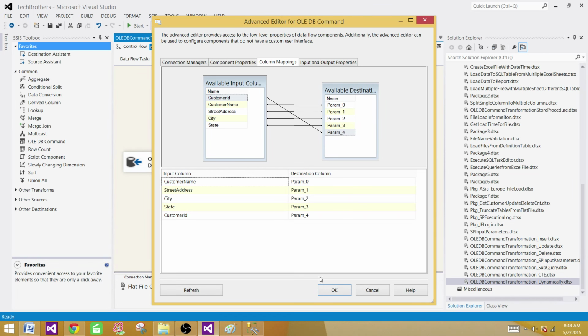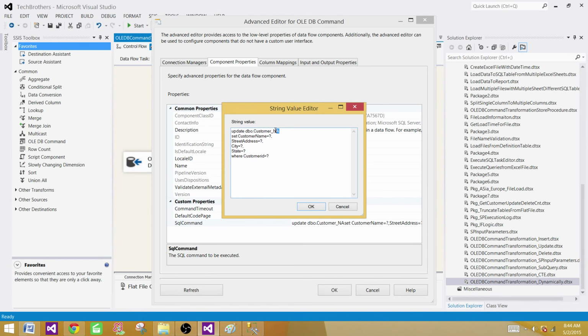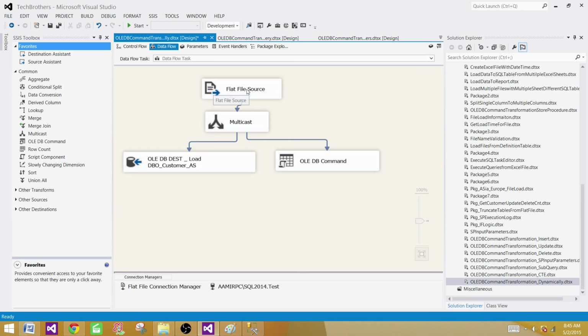Now we are all good, but what is happening now? If you check here, what I have done is I can use SA or customer AS or NA, whatever, because the tables are the same. So right here, if you see, I have hard coded the value here, and this is how they will be mapped. If I run this package now, it is going to read the file and load the file. I will call this one actually not customer AS.